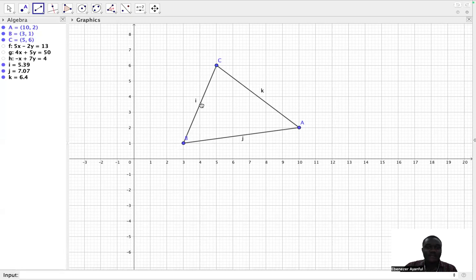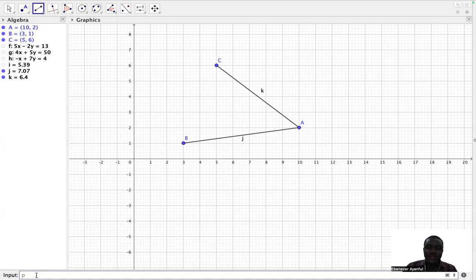So let's say this I here, let's click this I so that it hides it. So we click the blue icon here to hide the I. Now let's go to the inputs. Let's say we wanted to use the input rather than using the click and point approach. You want to use the input button. Then you can say let the name of this segment that we're about to create be P.